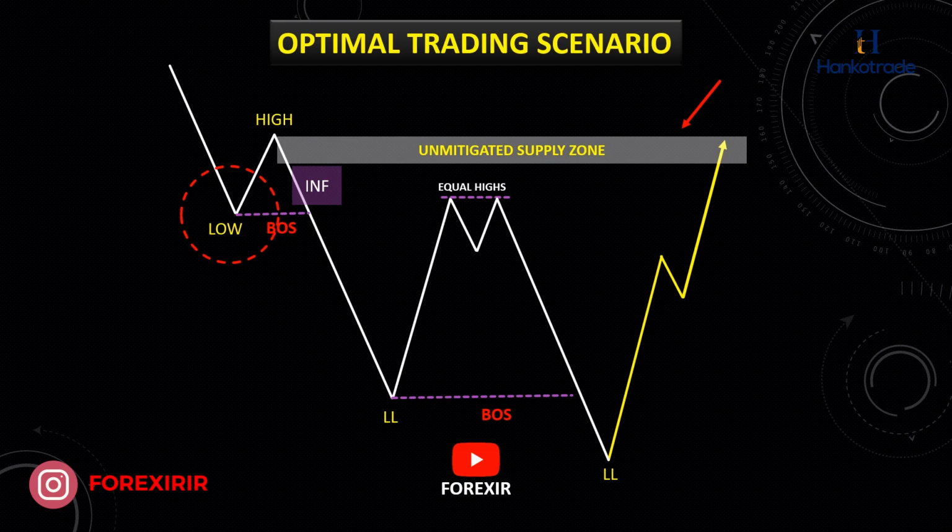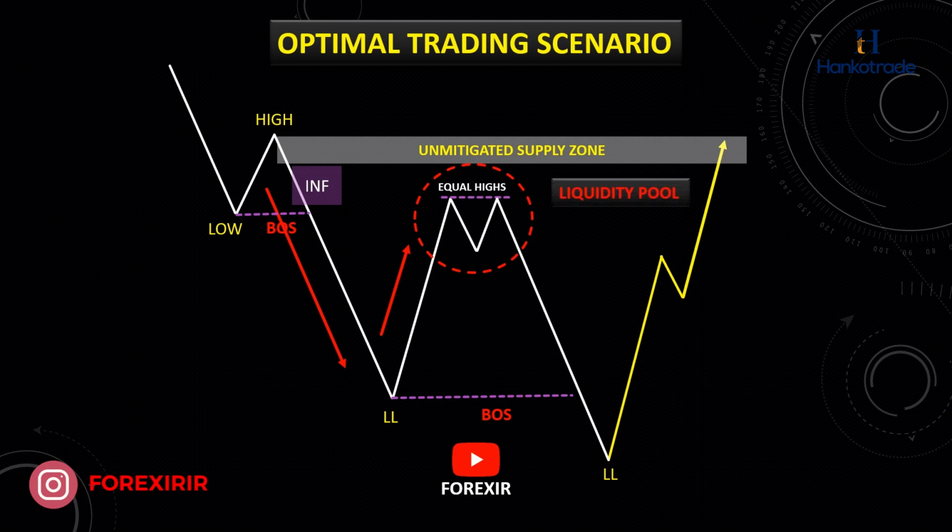It's crucial that this point of interest remains unmitigated. After the initial downward movement, the price retraced back up, forming equal highs just below our extreme point of interest. At this level, a substantial liquidity pool has been established. It's important to note that the existence of a liquidity pool near the point of interest is essential for validating the setup. Before entering the trade, it becomes crucial to identify a liquidity sweep pattern.